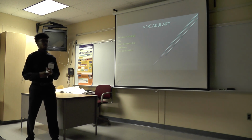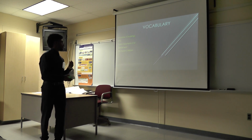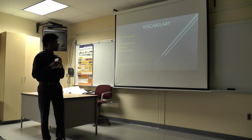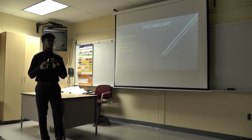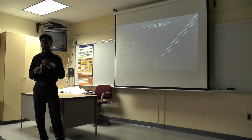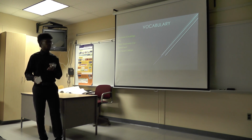So I'll be talking about the vocab for certain key words in the rail industry. The knuckles of the coupling, the knuckles is what holds the railroad cars together and keeps them from detaching, like certain trains that use magnets to keep them together. PTC is, as I said before, a positive train control mechanism for the train so it could slow down on curves and keep from going too fast on the rails.